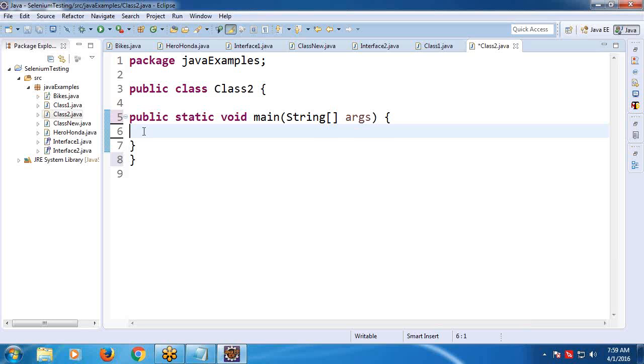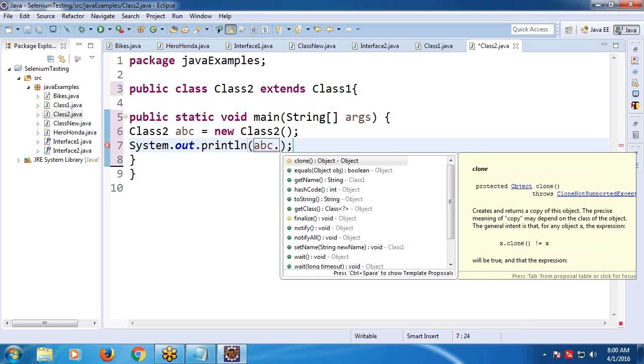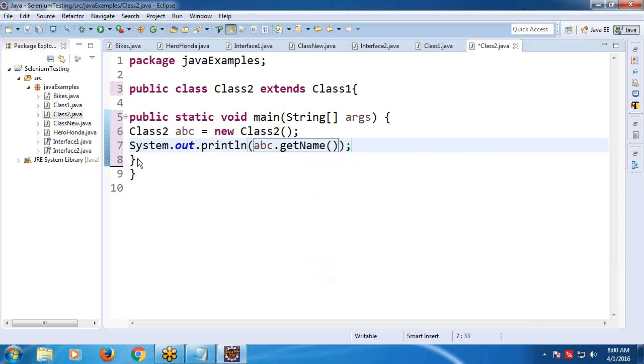First extends, inherit, extends class 1, then create the object: Class2 abc equal to new Class2. Just call that one: abc dot getName.